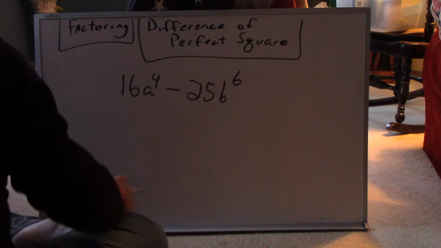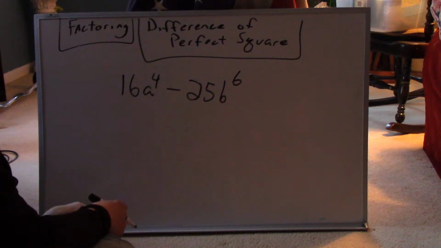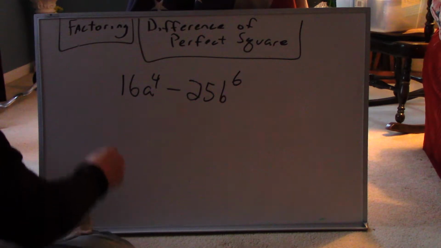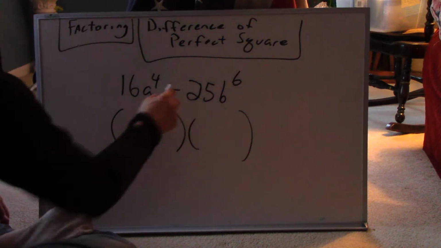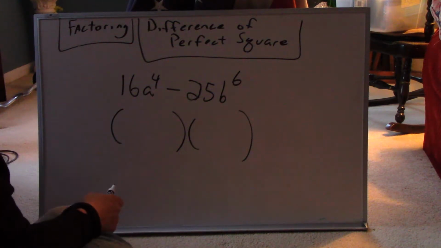So, now how do I know this is difference of a perfect square? Well, I have two numbers here that are even square roots, 16 and 25. I have a subtraction symbol. I also have variables with exponents that are multiples of 2. Right? 2, 4, 6, 8, 10. So that's the giveaway. If that were a plus, or if that were like a 12, I can't do it. Cannot do it. It has to have those three criteria, or you can't do it.